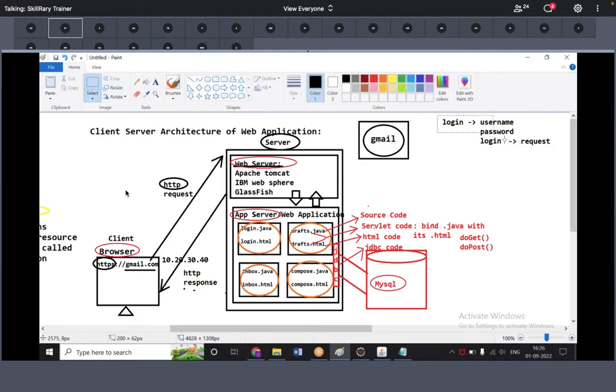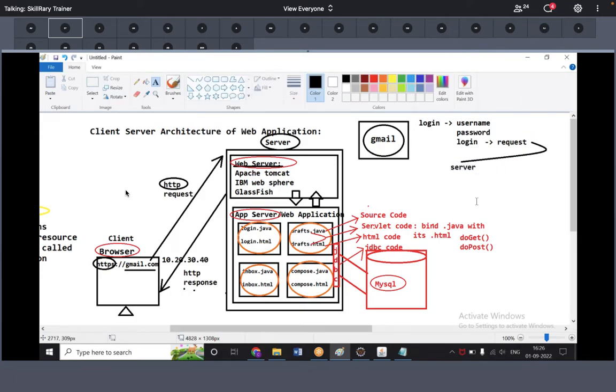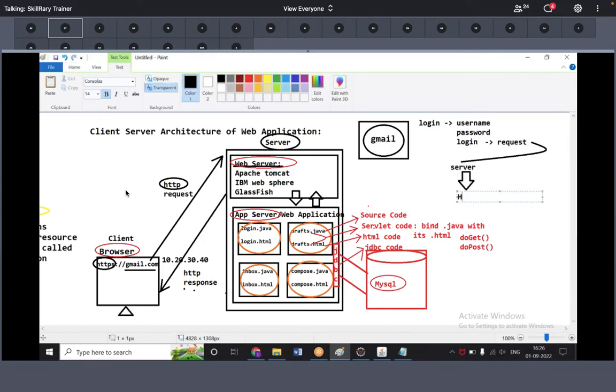Once you send the request, it will reach the server, and the server will respond back to you by displaying your home page.